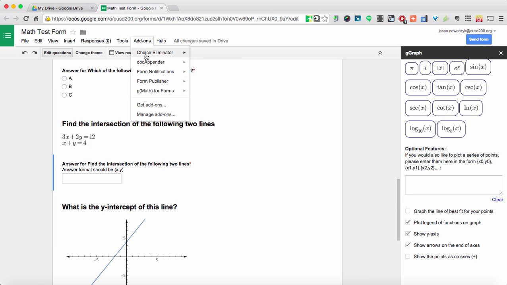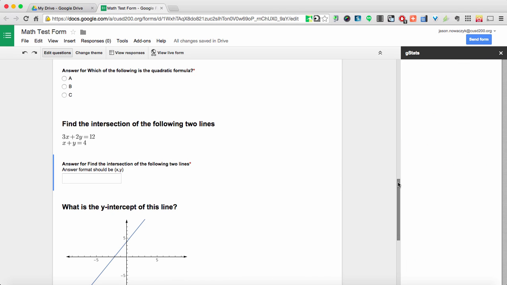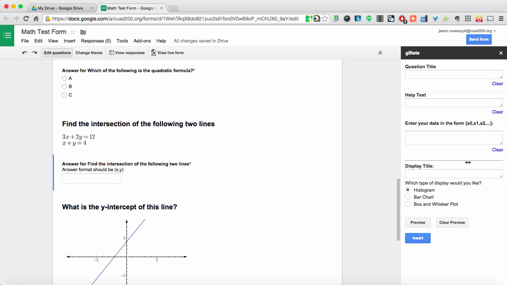The last feature we're going to cover in GMath is create a statistical display. And just like in the worksheet area of GMath, there's three types of statistical displays that you can go ahead and create: histograms, bar charts, and box and whisker plots. So maybe for this example here, we can go ahead and type in, how many hours of TV does the 75th percentile watch. And here I can go ahead and type in my data points.